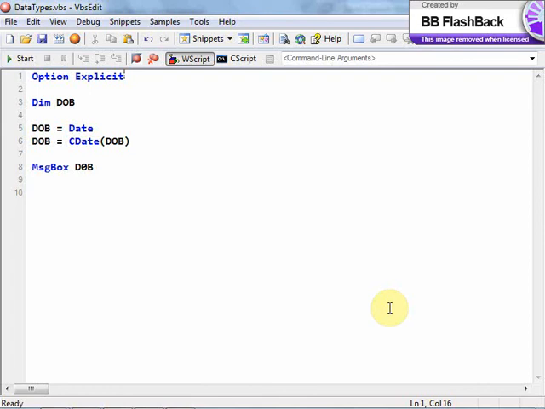Okay, so whenever you want to make the variable declaration mandatory in your program, what you do is, in the beginning of the program, just write option explicit. So you are explicitly asking your VBScript, saying, don't allow any variable when I don't declare it. Not only me, whoever is involved in this program, if anybody uses a variable which is not declared, then don't allow it. Now let's see what happens.